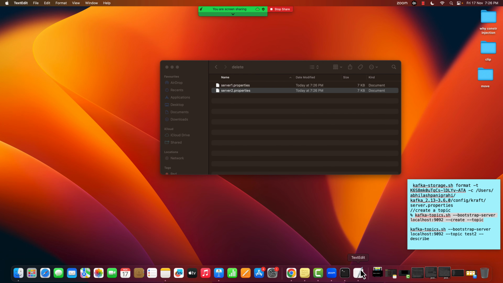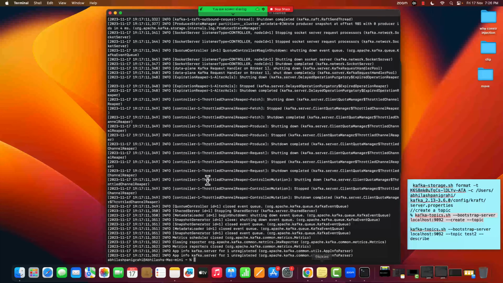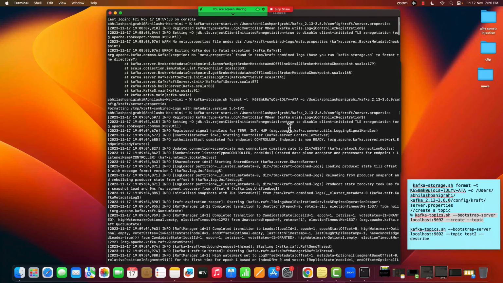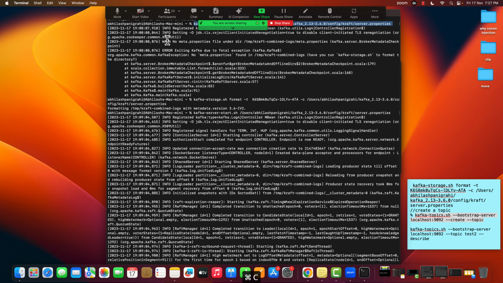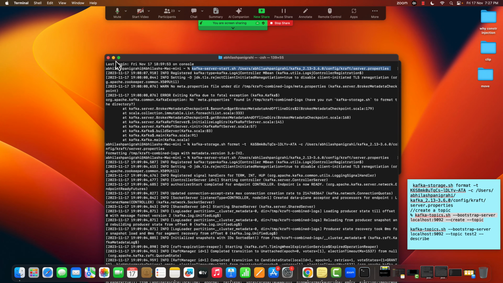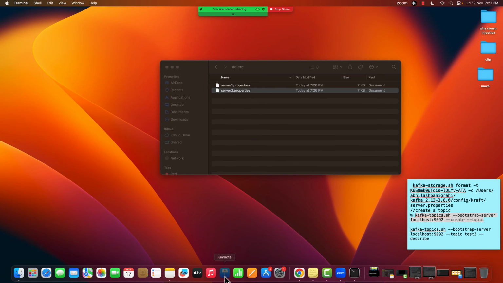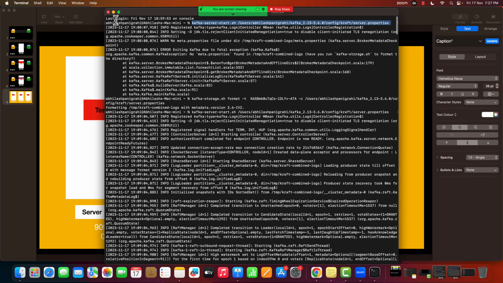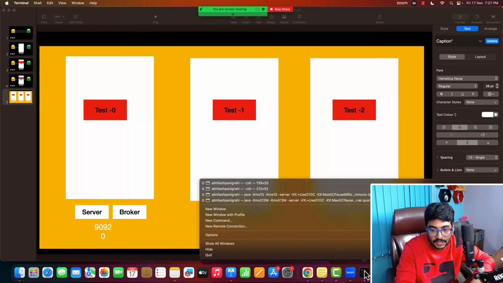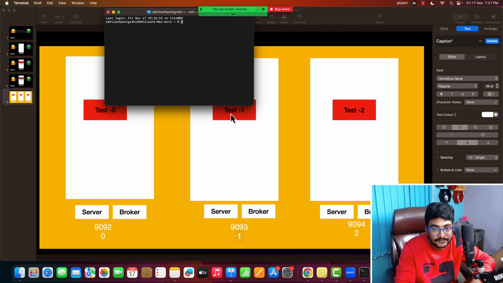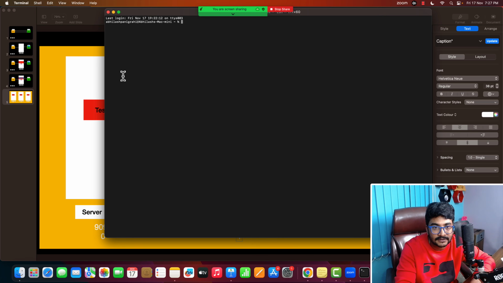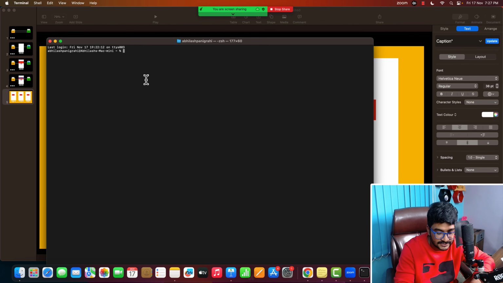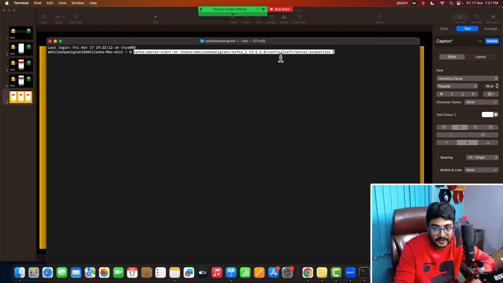Close this file and let's just copy the Kafka command one more time. Kafka server start whatever server properties. Okay, let me just start one more broker. This one I'm going to be starting off right now. I made all the configuration changes in the properties file. Let's just go to a new terminal window and I'll be opening this. All right. And I will just write Kafka server start and pass in the properties file.